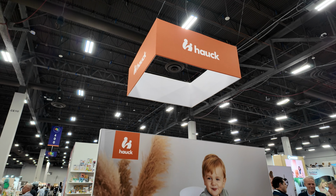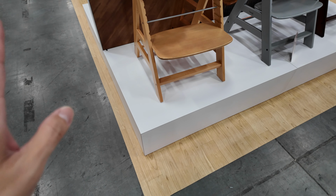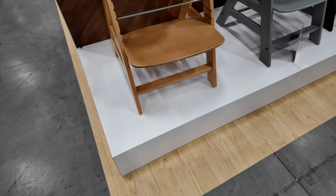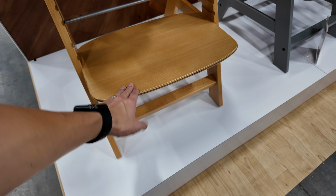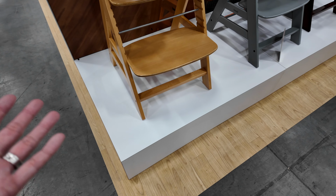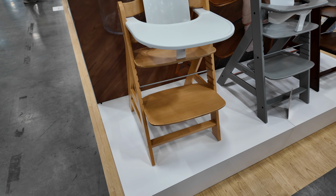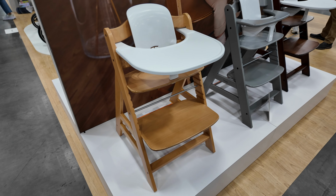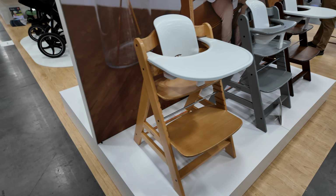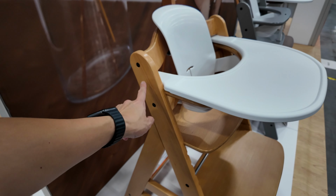Personally, I haven't heard of this brand before, but it looks like they make some pretty decent high chairs that are very similar to the Stokke style, where it's going to be able to adjust. This leg is very important for high chairs. We're not looking for high chairs anymore, otherwise I might talk to them and see if I can get one for review. But I am no longer in the market for high chairs, as both my kids have pretty much outgrown them by now. But they do still use their Stokke that we have as a regular chair. And this can pretty much do the exact same thing, it looks like.